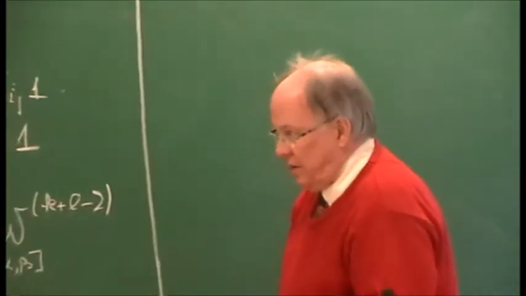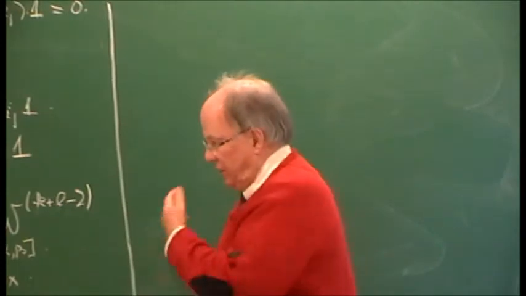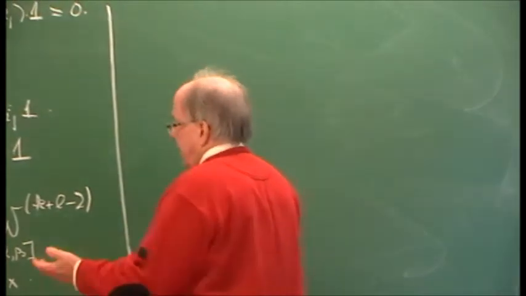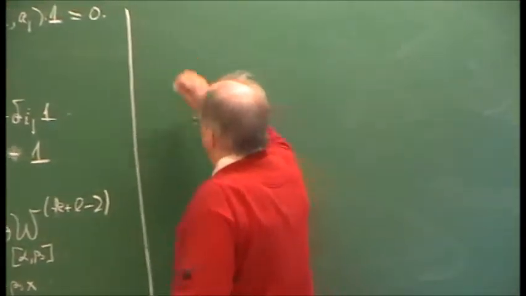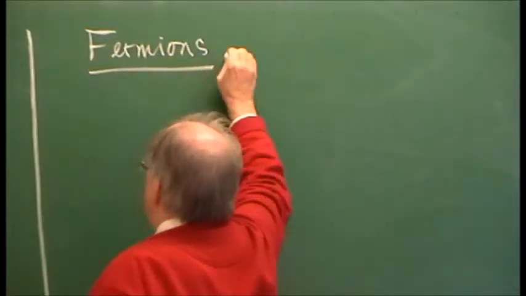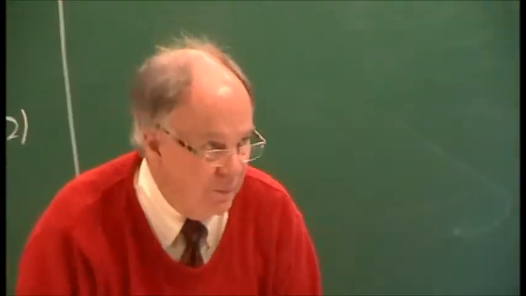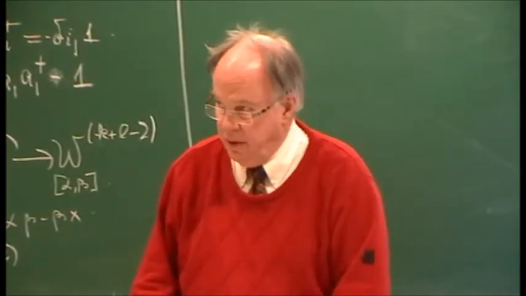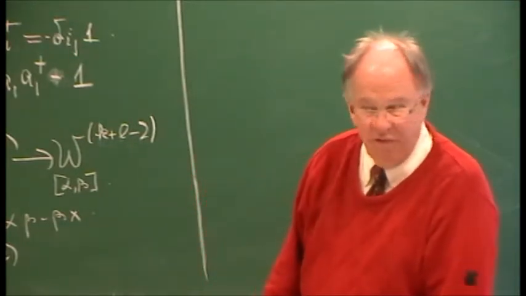Well, that was the Weyl algebra, a little bit of introduction to the Weyl algebra. The headline word here, just as a word, we don't understand much more, is that these are operators of bosonic type. These are not operators, this is just formal, but if you think of them as operators, they're of a bosonic type. So let me just say there's another word in physics. And this has to do with another algebra that I will now introduce. So there are two fundamental algebras in this elementary quantum mechanics. One is called the Weyl algebra, and the other is called the Clifford algebra. And I'd like to introduce the so-called Clifford algebra.